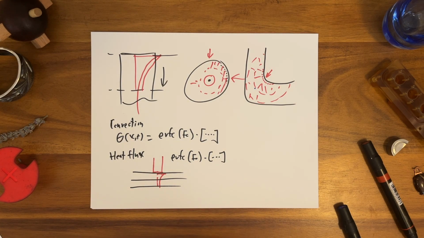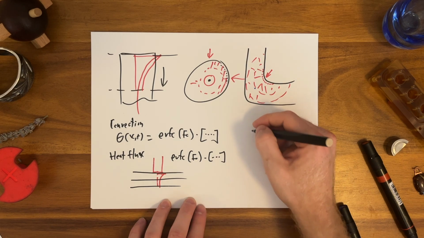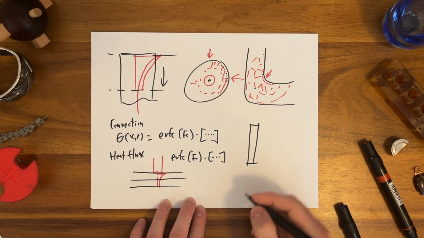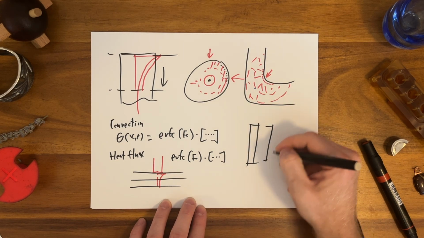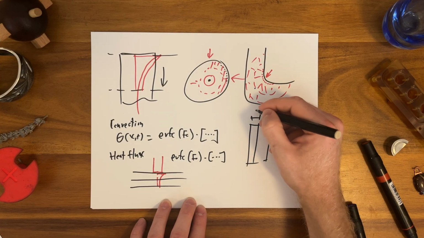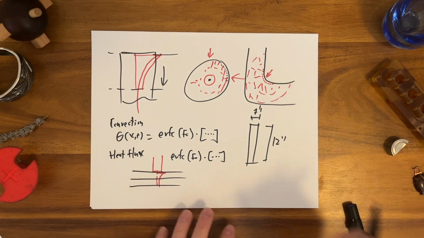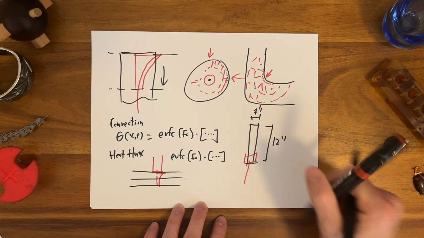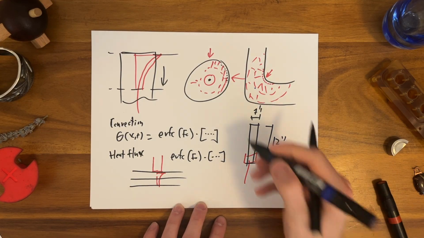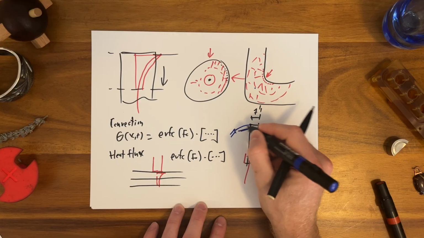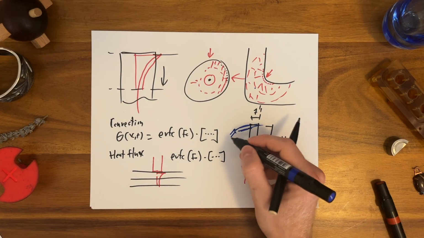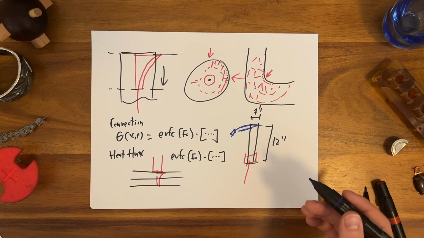The last one I'll leave you with from an intuition standpoint is if I give you a bar of steel, it's a foot long, and it's an inch in diameter, and I ask you to hold it. That's your hand. And then I pull out a torch, and I start torching the end of it. It's a blue torch, don't worry about it. How long can you hold on?